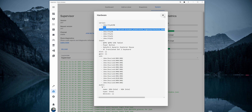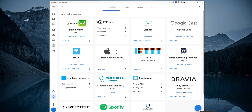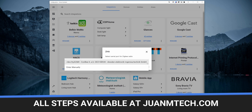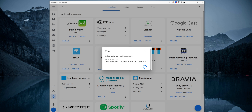Next we can go ahead and set up the Zigbee integration. Go into Configuration, Integrations and click on the plus icon. Search for ZHA, select it and on the pop-up that comes up, click on the drop-down. The Zigbee Gateway should come up as an available option to select. If it doesn't get automatically discovered, you can manually enter the path seen on the hardware.